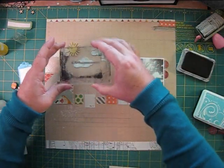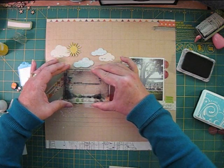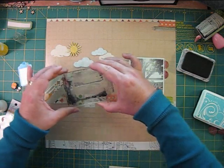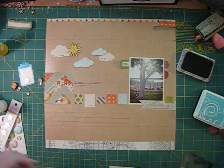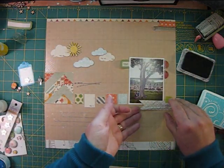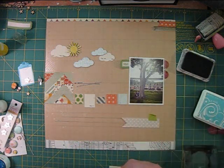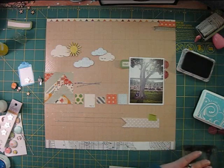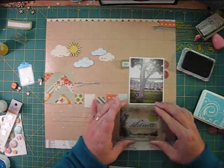I'm going to start out with this phrase stamp. It'll be part of my title. Next, I'm going to use this Shine On phrase on this hand-cut banner. I'm moving it off my photo. I know there's no way I could get a clean image with the edge of that picture right under it.